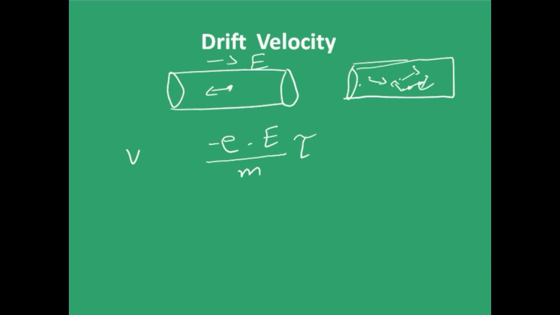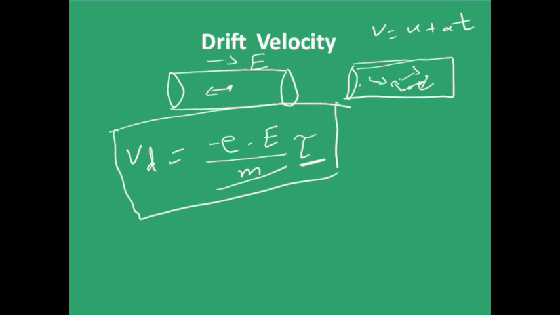So this gives me the drift velocity, I should say, because you know that v is equal to u plus at. This is the formula to calculate the velocity when you have constant acceleration. This is the acceleration and this is the time. As said, this time is the time between two collisions, which is also sometimes called relaxation time. So this is the drift velocity.